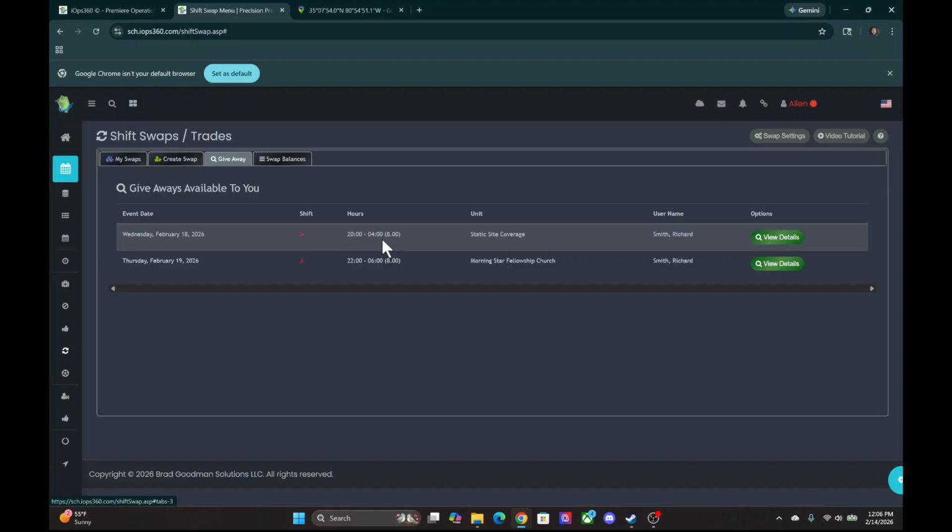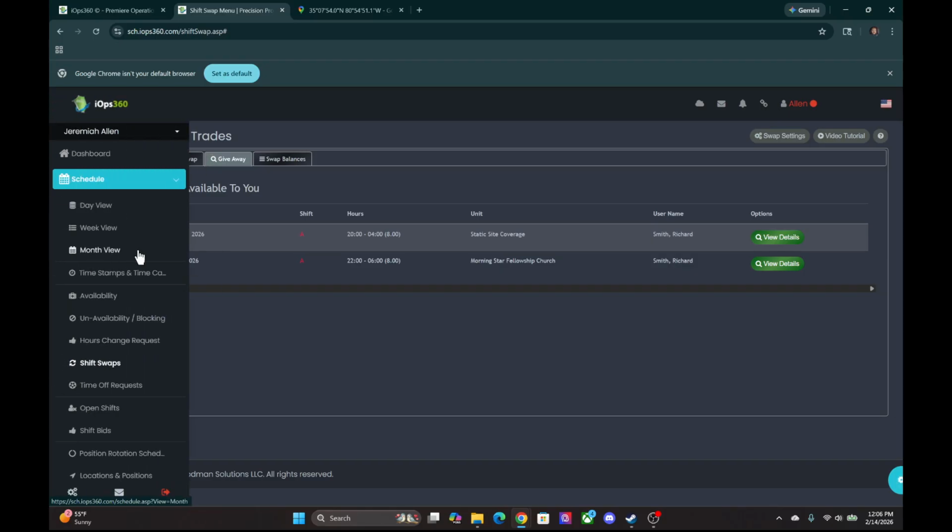Again, this is not something for officers to put in for that accrue PTO or have any sort of leave balance to use that leave balance. This is for extra shifts for full time guys and for your part timers if they're trying to find coverage. Now, just because they log a shift giveaway or they submit one, they are still responsible for the shift until the giveaway is approved and then filled. That's a non-starter. Make sure everybody knows that.